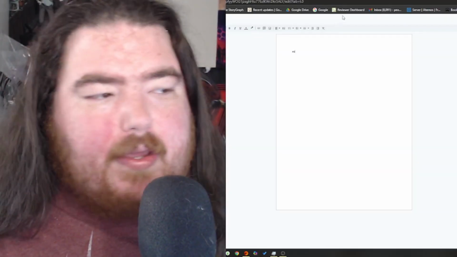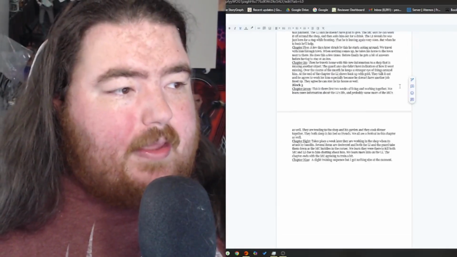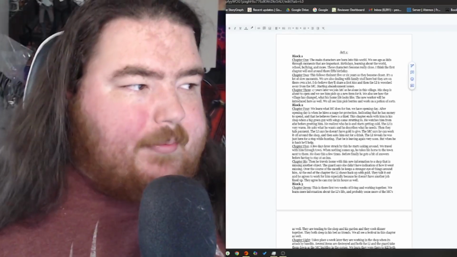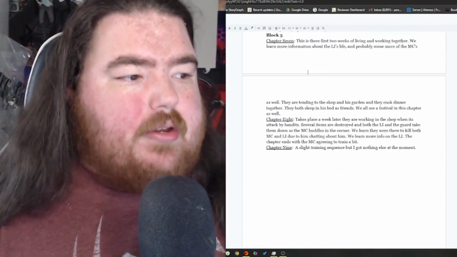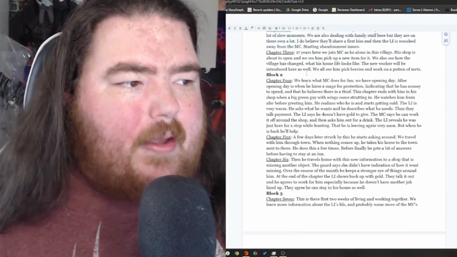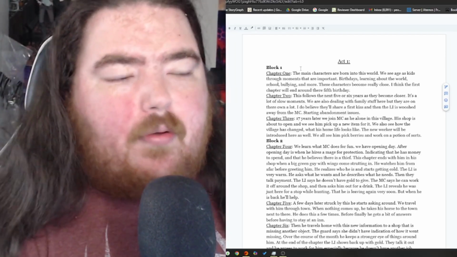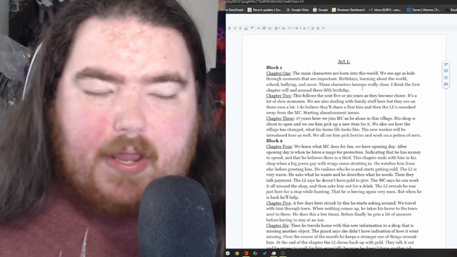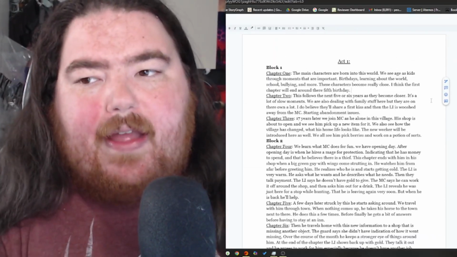I do typically like an individual document where the whole outline sits. And this, my friends, is a very simple way of looking at a chapter outline. This is how, for right now, the book itself will be outlined. So we have Act 1, which is broken up into 3 different blocks and into several different chapters as well. I don't have a current structural plan for amount of words per chapter, but I will figure that out. When we start writing, I might have it more broken down. I'm not 100% sure.